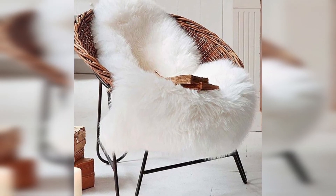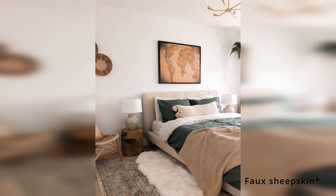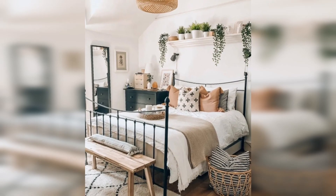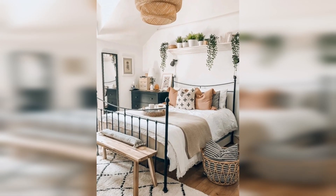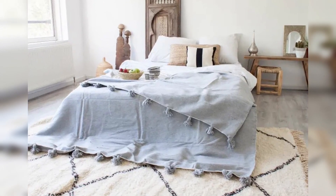Textured elements can make a bedroom feel layered and visually rich. Try a faux fur throw on the side chair or a sheepskin rug on the floor by the bed to cosy things up. Bring in rattan baskets and look for a fun woven light fixture if you're into the boho luxe look. You can also sneak pom-poms and tassels into the mix on embellished blankets and pillows — all of this will make your space more inviting and exciting.